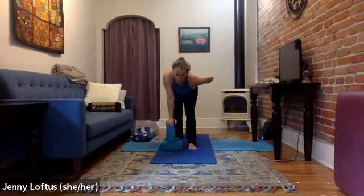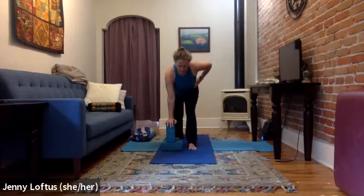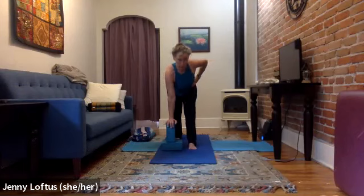Don't fall, okay? So the blocks are there to support. They're not there for leaning. So we're gently supporting ourselves. Inner thighs spiral back, the sit bones widen. Can you find the neutral lumbar curve? Can you feel the elongation that's supported by the front and back of your body?